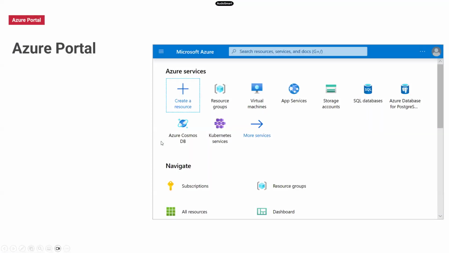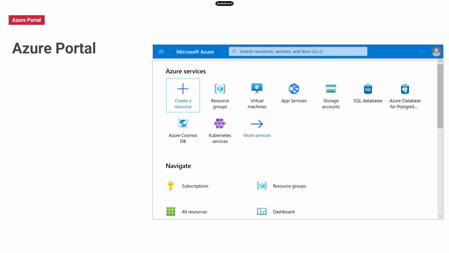As a recap, we introduced this Azure portal. This is the UI that we get, and we went through it yesterday. We got to know that there are a lot of services available, we can search for a lot of things, and we can navigate into different services as well. That's the basic idea about the portal. You can access it at portal.azure.com.